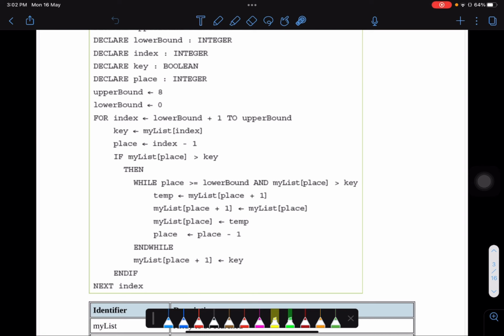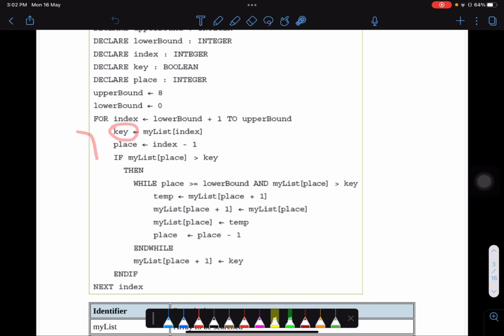Okay, so I will just go through what happens if we had our third element as 7. So that becomes 8, 9, and then 7, right? So if we had selected 7 as the third one, this was 2 initially, and we went through one iteration. So now, because of this next index thing, it goes from 2 to 3. So now the value for index is 3, which means key has the value 7. And place as index minus 1 is now not 1, it is 2.